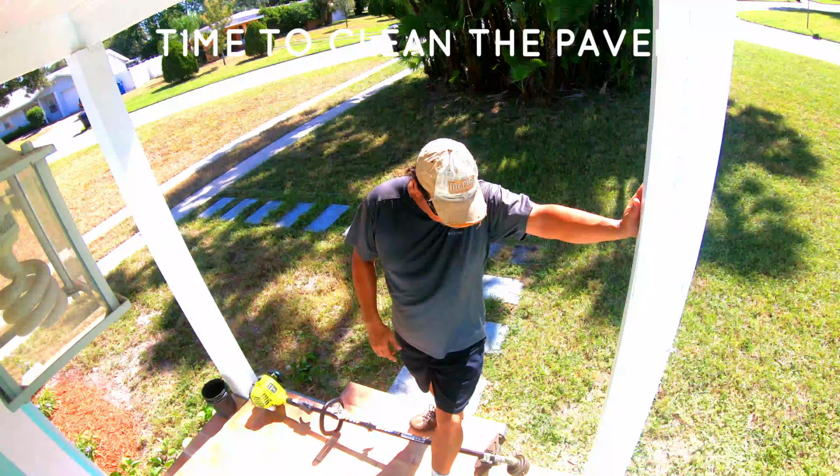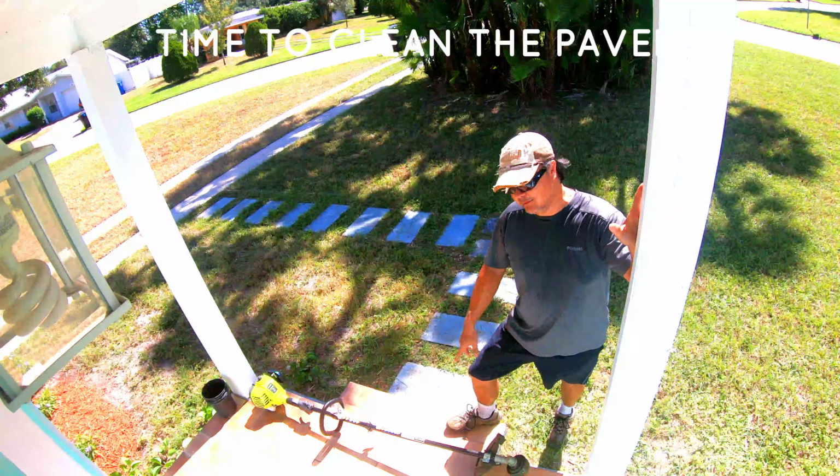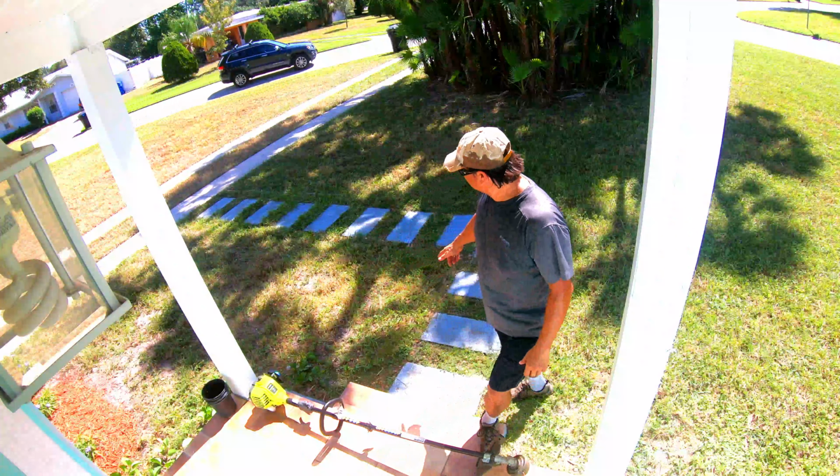All right, we just finished the front lawn. We're gonna hit up these stepping stones here and get these cleaned up with the weed whacker. So I'm gonna show you how we do that. Check out the video and you'll see a big difference here.